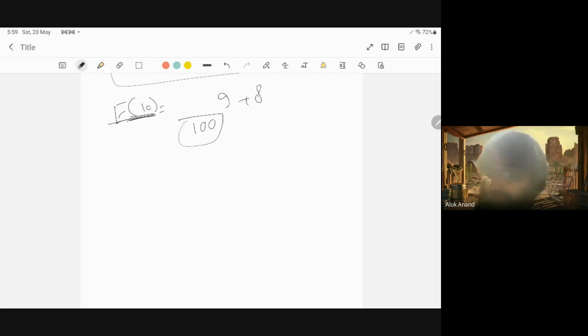Very simple. See, so we know that first, if n is equal to 0 or n is equal to 1, so what will be this? It will return you 1 only. Am I right or not?